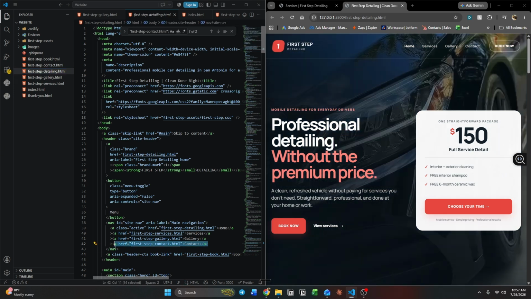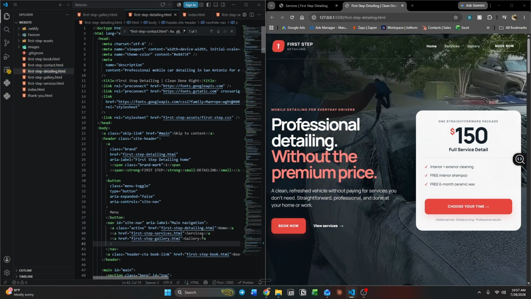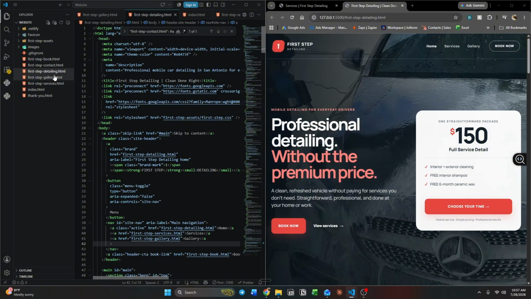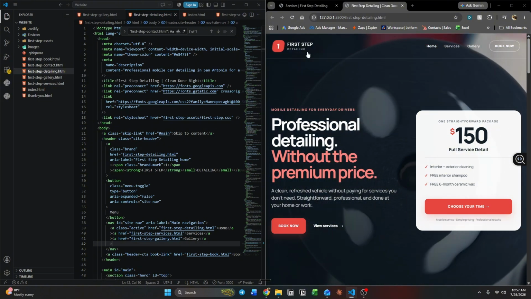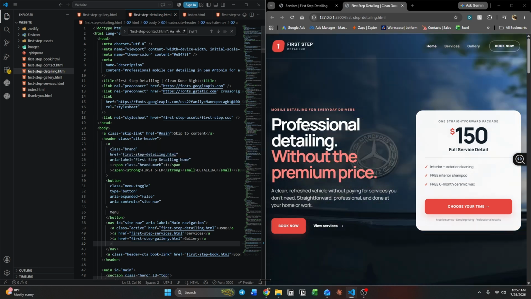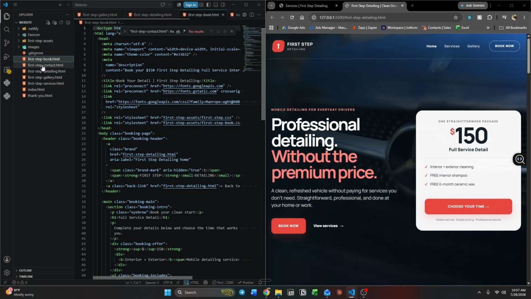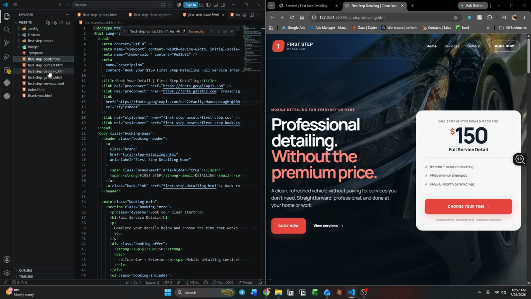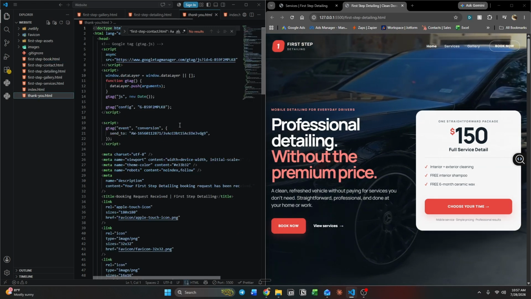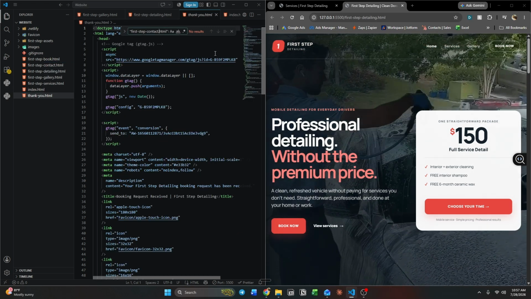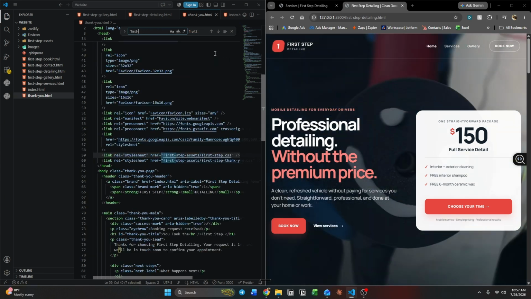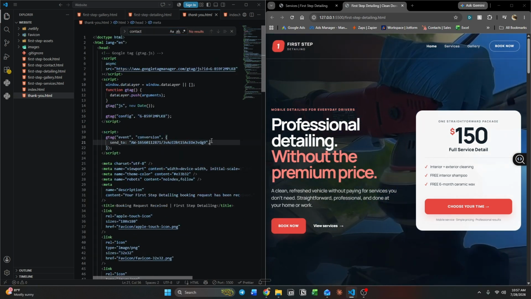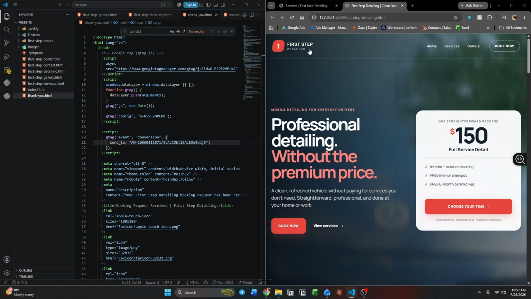But for whatever reason, the AI made it so we go back to this page whenever we click up here, so we're going to update it. And then we're getting rid of our contacts page. That's why we're removing this. But it's not in the booking HTML. I don't know if it's in the thank you page. I don't think so. It's not in here. So that's how we simply remove that.